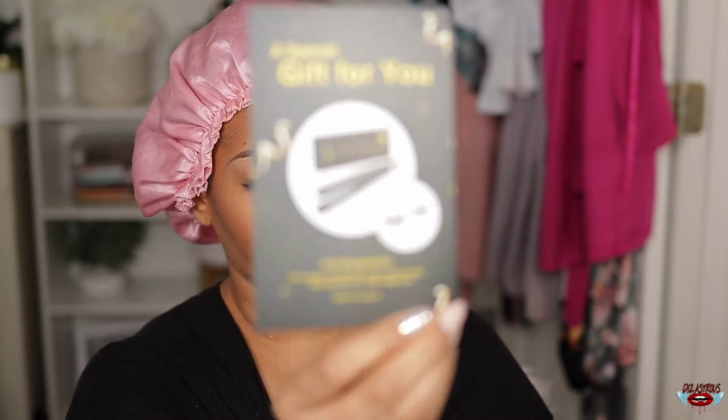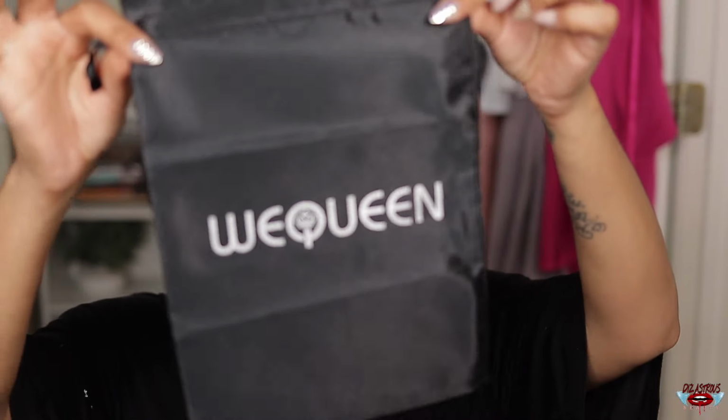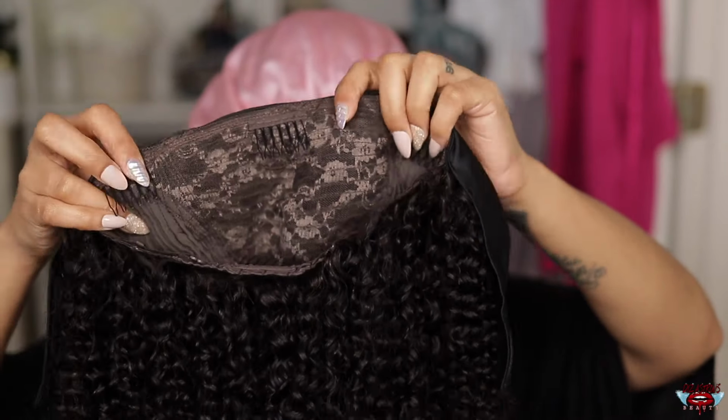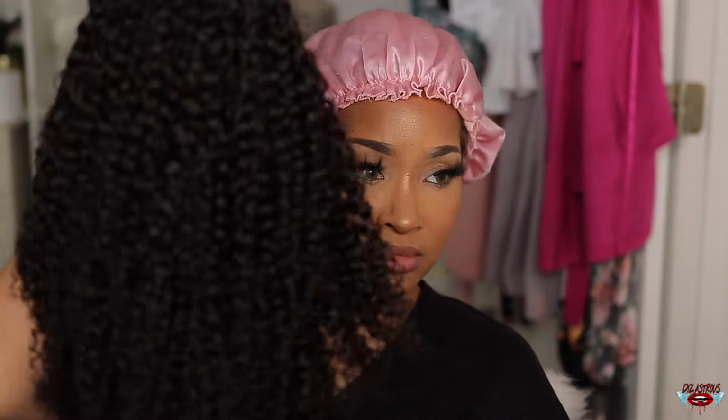Right here I am showing you guys what all came in the packaging, and the unit I am going to be reviewing is another headband wig, and it is in the texture Kinky Curly, and it is 16 inches long. So I'm gonna go ahead and let you guys watch me style this wig, put her on, all that good stuff.